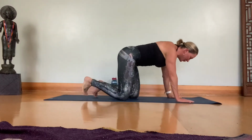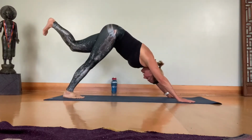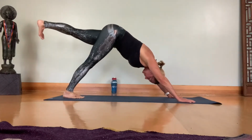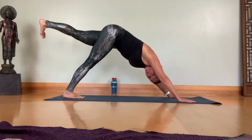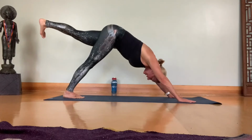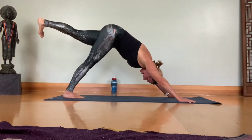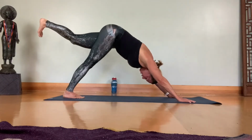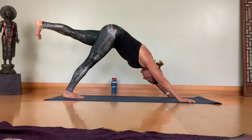Breathe. Now, put the sponge between your thigh. Squeeze the sponge. Keep pressing with the left heel. So you should be feeling, if we're all connected, that left butt should be lit. Pinky fingers driving into the ground. So you feel that outside lateral line of your arms into shoulders. Keep driving with that left heel.